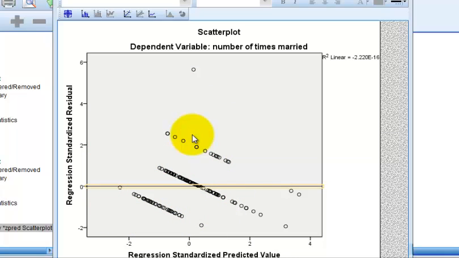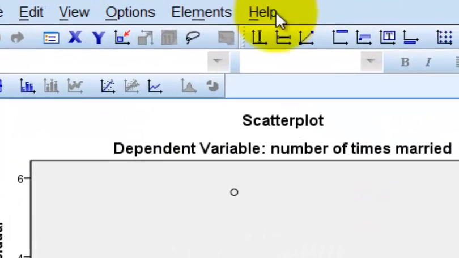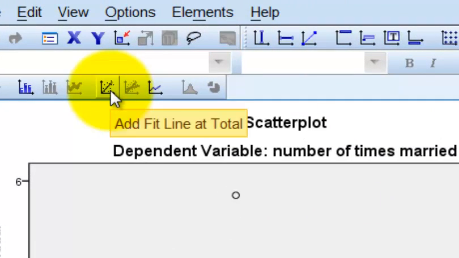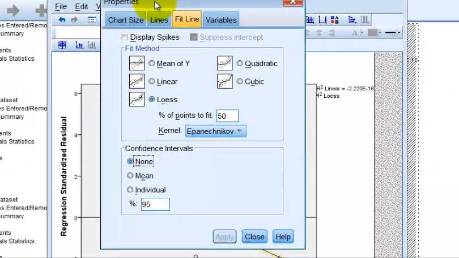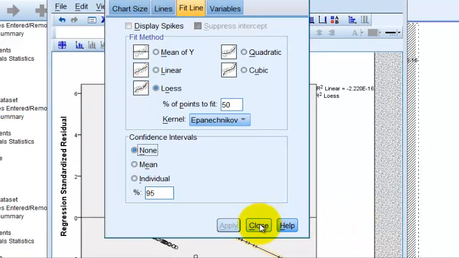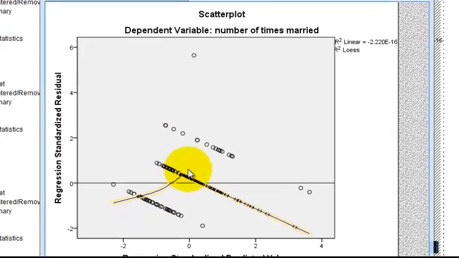So we're going to try something different. It's called the Loess line. I don't know if I'm pronouncing that right, but let's see what that looks like. Double click on the graph again. We're going to go back up to the same place and add the best fit line. Bam. This time we're going to click the Loess line. Normally, if you've already put in one line, the Loess line should automatically pop up. And it did. So we're going to click close. Now we're looking at the Loess line. It's that weird little curvy thing here.